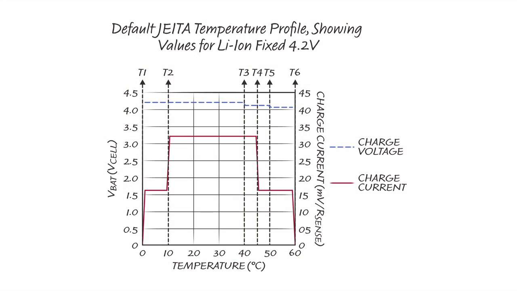An example of this programmability can be seen in the optional JEITA temperature profile. Seven distinct temperature regions are programmed by six set points. In five of the regions, independent charge voltage and charge current values can be programmed. The outer two, too hot and too cold, do not allow any charging. The JEITA charge profile shown here can be used as is or adjusted as needed. For lead-acid batteries, a negative temperature coefficient is applied to the charge voltage. With this degree of programmability, a wide range of temperature charge profiles can be used to ensure a safe charging environment for all batteries.